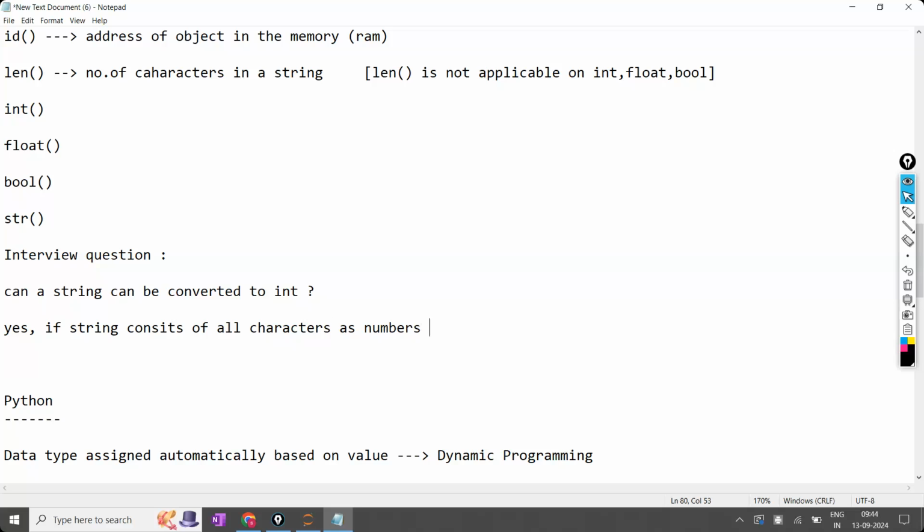If the string consists of every character as a number, then only. If one character is different also, it cannot convert to int. That is the answer. Otherwise, no.